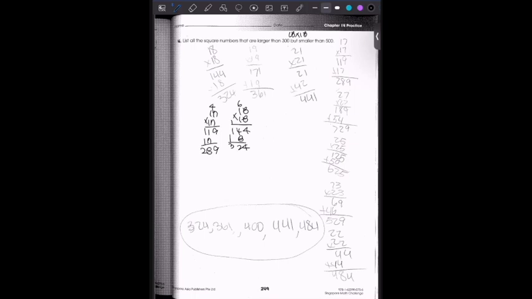18. And it's smaller than 500, so we're going to try to look for a square number that's closest to 500. And that is going to be about 22. So that is going to give us 484. But if we try 23 times 23, it's going to give us 529. So that's over 500. So the largest square number that's larger than 300 but less than 500 is going to be 22 times 22.